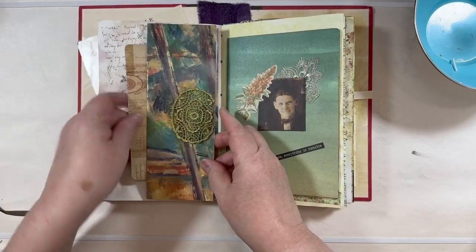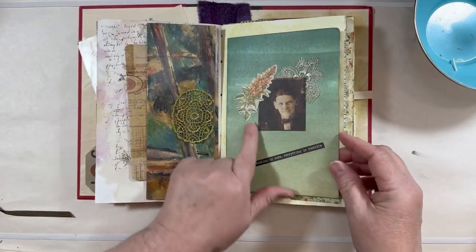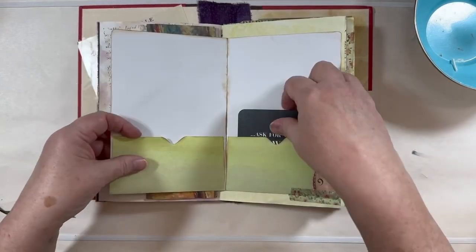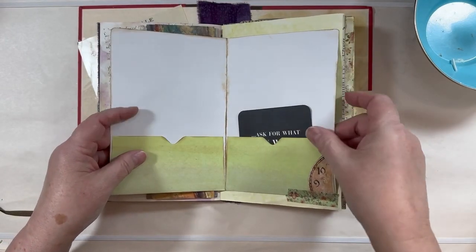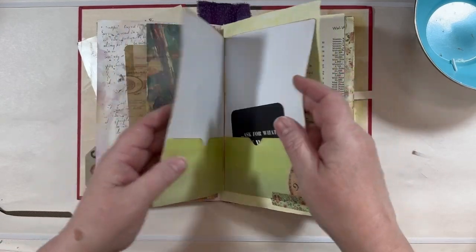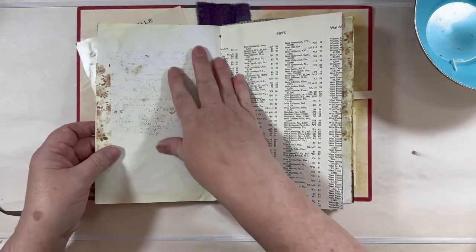I had this one over here, and then that just to open it up. And when nothing is sure, everything is possible. Again, more of the collaging, the photos, just a cute little double, kind of like this is regular paper weight, but it's like a folder, right? And we did a pocket on the back there.